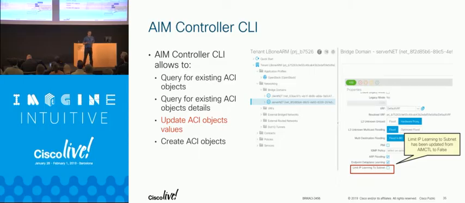Yeah, the question is, what is the difference between GBP, ML2, or AIM controller? GBP and ML2 we'll see in a second, probably in a couple of slides from now. The AIM controller is just a tool to query the ACI database from a controller perspective in OpenStack and make sure that you have the right view, and eventually you can change attributes in the APIC configuration if you like to, right?